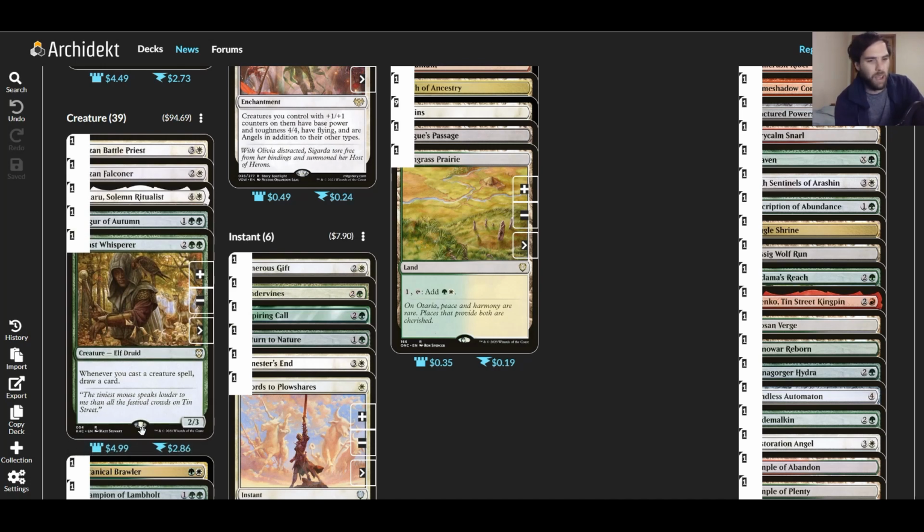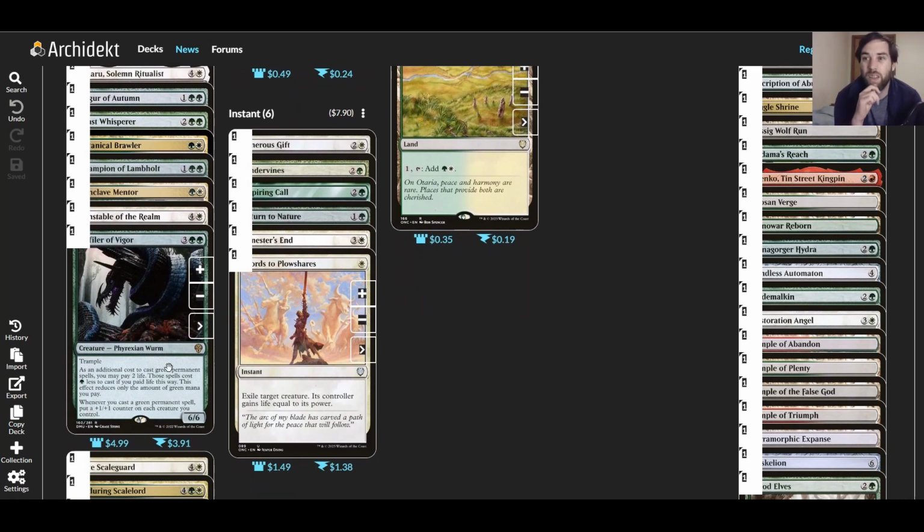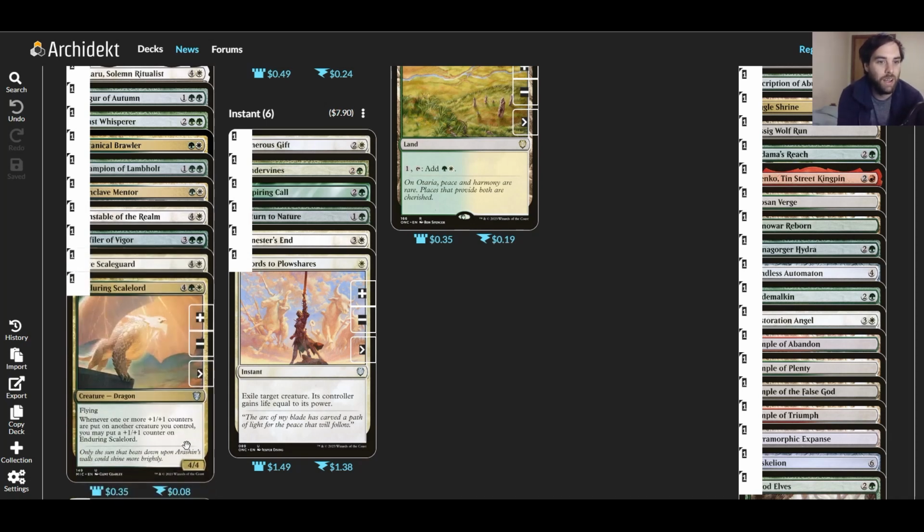Beast Whisperer, just more card draw and card advantage. I was surprised that Defiler of Vigor was only like $5. So I thought this has got to go in here. We can pay green mana as 2 life, or in other words, as Phyrexian mana, essentially. So that's pretty darn powerful. And whenever we cast a green permanent, we can put a +1/+1 counter on each creature we control. So that really buffs up our stuff really fast.